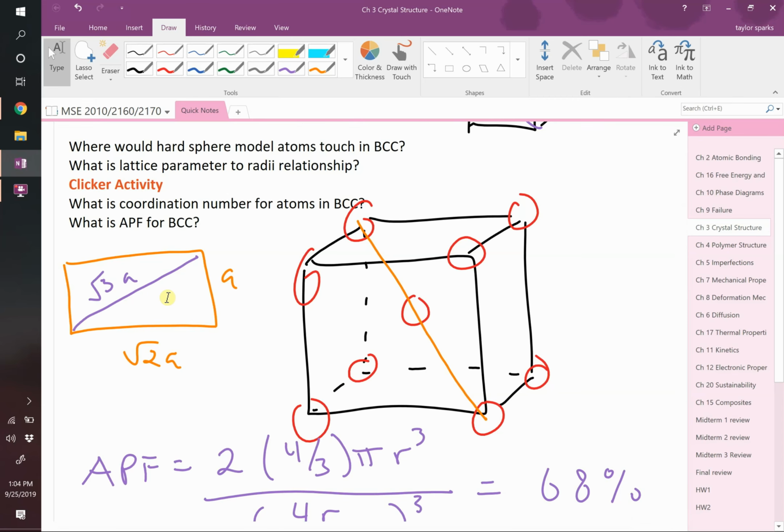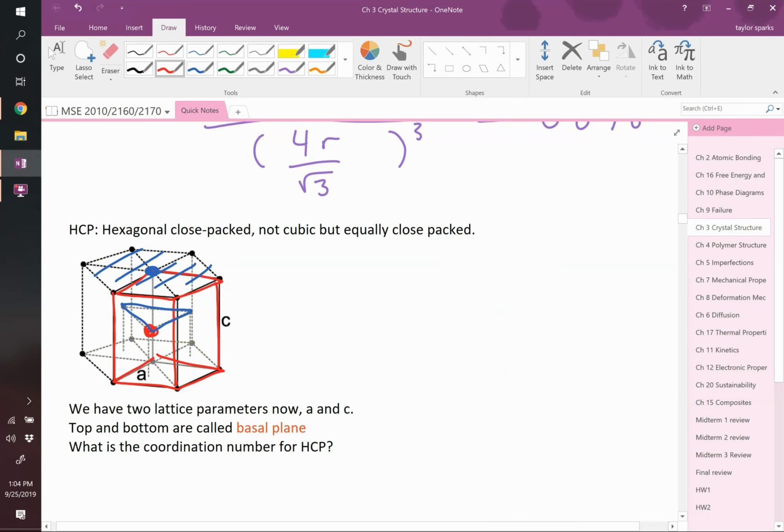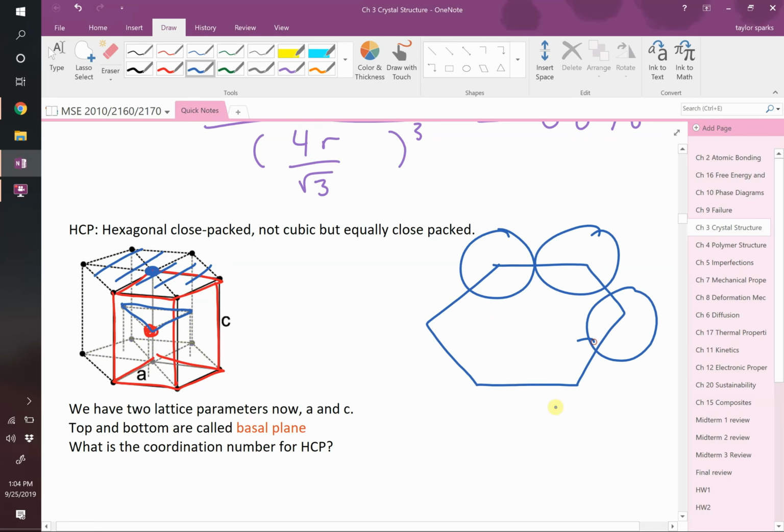All right, let's ask you this one. What about hexagonal close packed? This one's trickier. How many atoms are there per unit cell? This red area is the unit cell, the primitive unit cell. How many atoms are present there? There's 1 that's completely inside, and then you've got these things, but that's not 1/8 of the way in, right? If you looked down on that, let me redraw this. You've got atoms located like this, okay? And the unit cell was this red area.